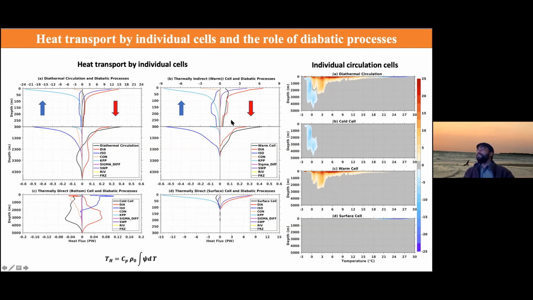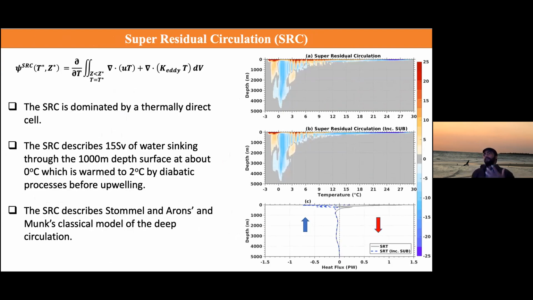And the right top figure shows the warm cell, so that's shown here. So the warm cell transports heat downward in the upper 2000 meter, which is further balanced by the isopycnal mixing, and the surface shell, which is mostly in the upper 100 meter, transports a large amount of heat. The surface shell shown here transports 1.2 petawatt of heat at 50 meter depth from subsurface to surface, and is further balanced by the convection and diapycnal diffusion.